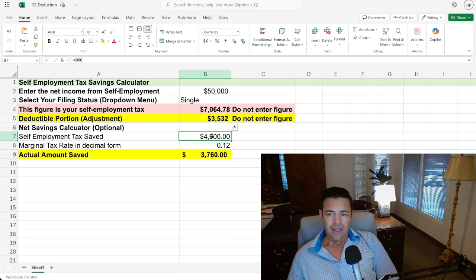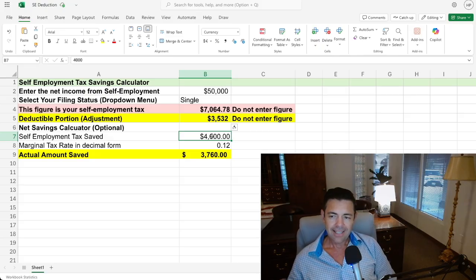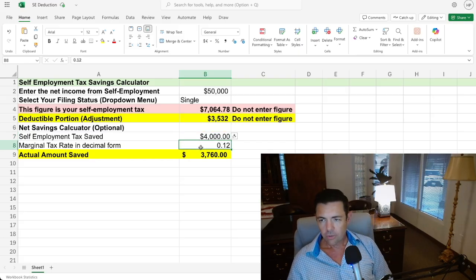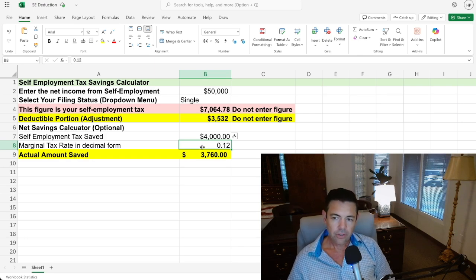Now, unfortunately, it's not that simple, because all these calculations have formulas that go into them to calculate your self-employment tax and your adjustment. And you need to factor in exactly what your net savings would be to go through the trouble of incorporating. And that's what this is all about. So we see that our self-employment tax dropped around $4,000. So I put that in here. And what's our marginal tax rate? Well, if our income's under $100,000, we're probably around 12%.